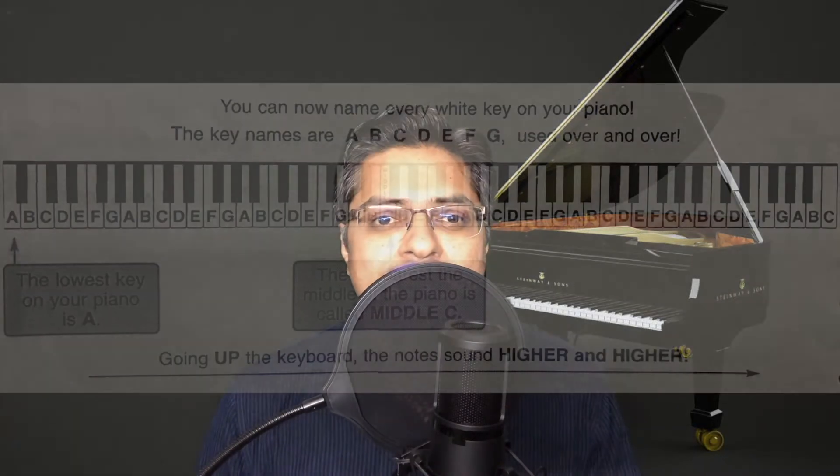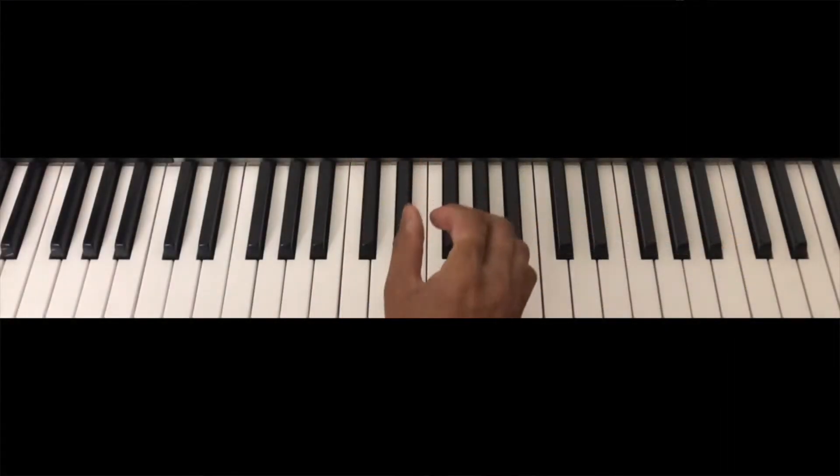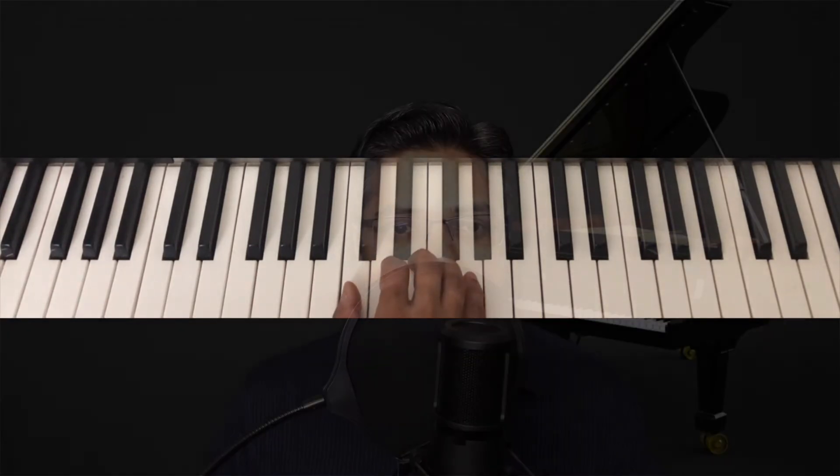Overall, on an 88-key piano, the leftmost white key is A, and the C that comes towards the middle of the piano keyboard is called the middle C. Now let us practice the right hand C position. Keep your thumb, or finger number one of your right hand, on the middle C and let the rest of the fingers fall naturally on the white keys following the middle C. Keep your fingers curved and be relaxed.